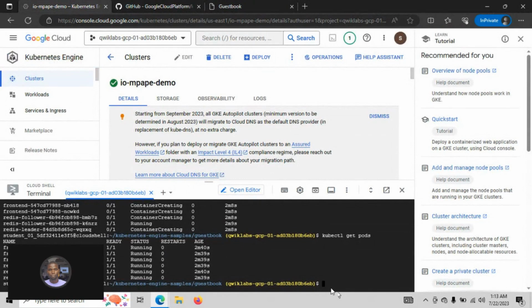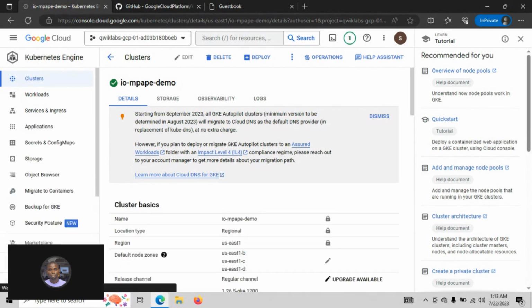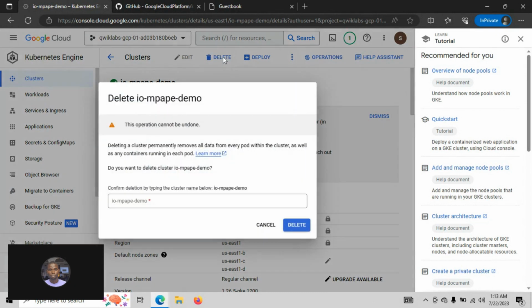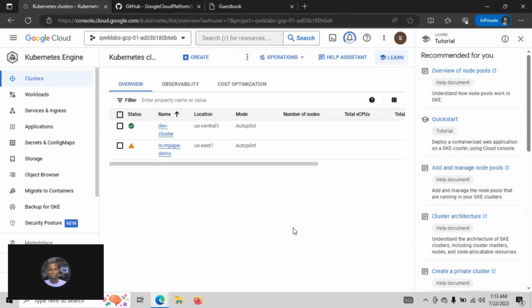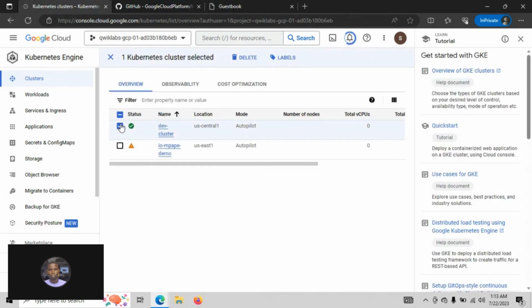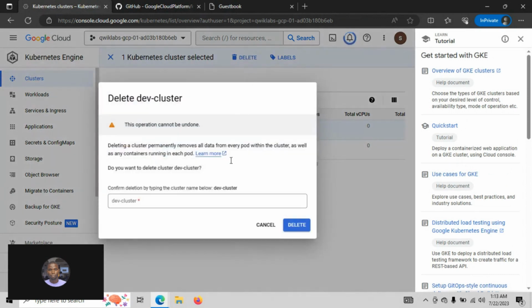So what we need now is to do a cleanup, and I'll be doing that using my console. I'll close this. I can do it from the shell, but I wish to do it directly from here. Then I'll have to put this name to do a cleanup because this is just a demo. So anything we don't need, we have to clear it if you don't want to be paying for what we are not using. So basically, that's how to do it.